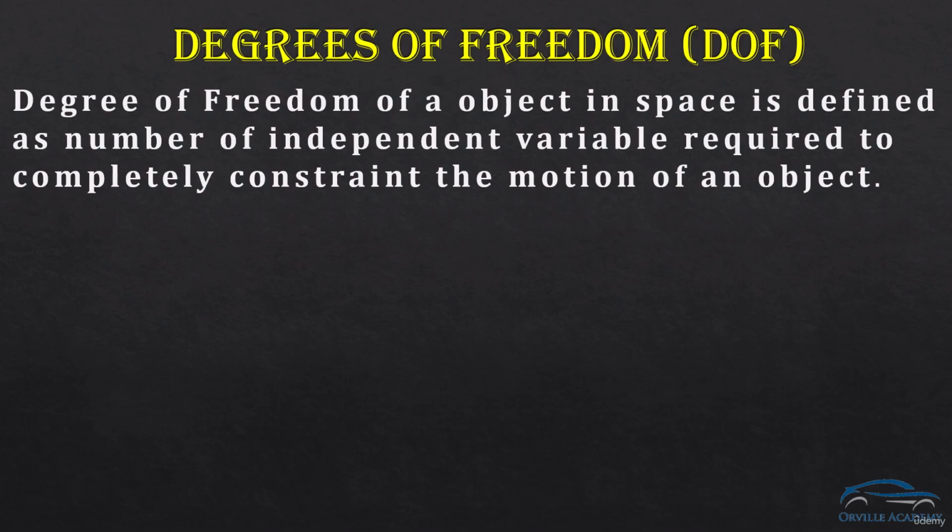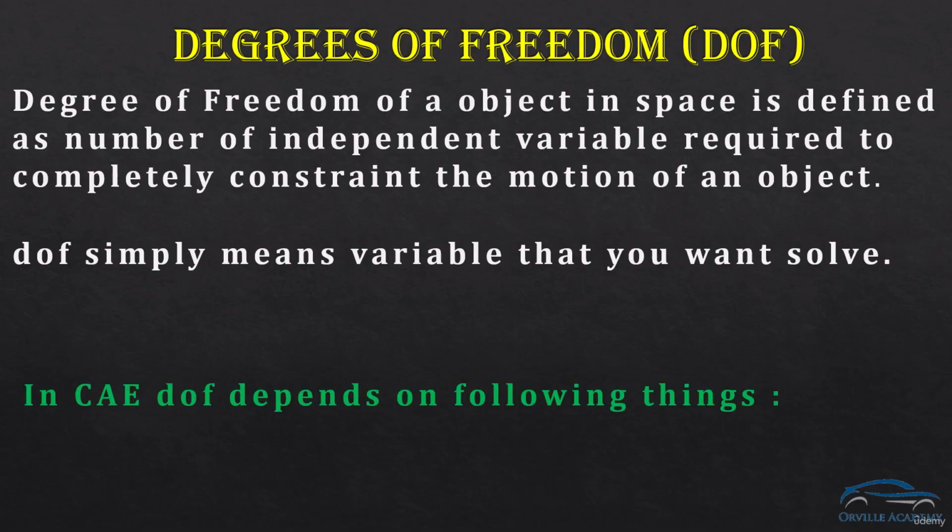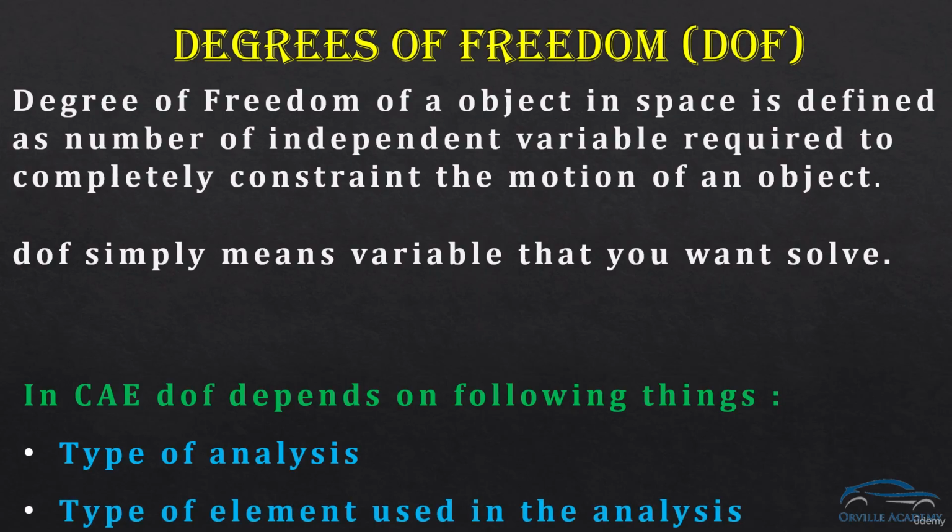If I have to link this definition with the CAE or with the analysis, then we can say degree of freedom is simply the variable that we intend to solve. In CAE, typically degree of freedom depends upon two things. First is the type of analysis we are going to perform, and the second is the type of element.